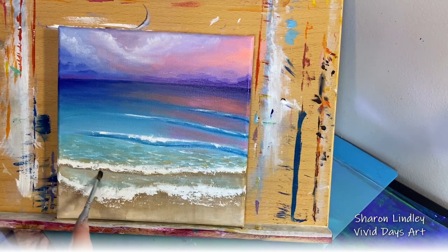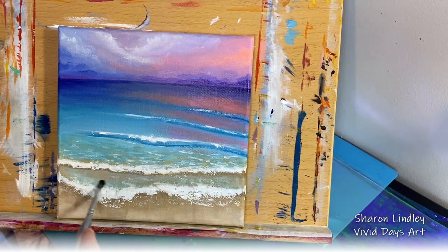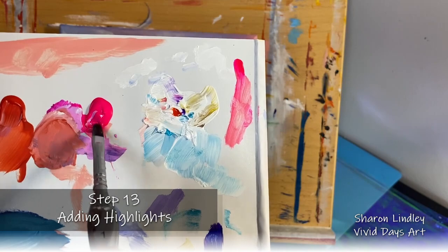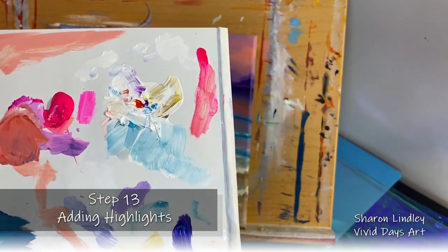So I do come back and work on these again when I think that it's done. It's mainly because I lose a lot of the shadow and I don't realize until the next day that it still bugs me, so I come and fix it up. But I think this is the hard part, it's the balance when you're adding your detail, knowing when is enough detail to pull back.